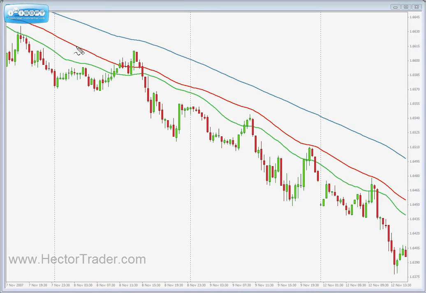Well, we open up our chart, in this case the euro against the CHF on the 30 minutes chart. First of all, as usual, we analyze the moving averages. The 30 below the 50, the 50 below the 100. Yep, we are in a downtrend so far. All of them pointing in the same direction, meaning down in this case.